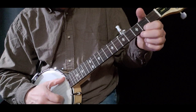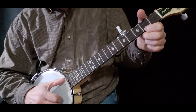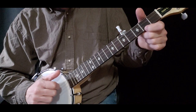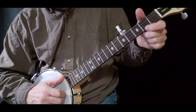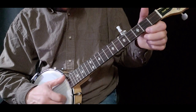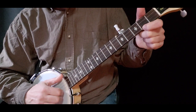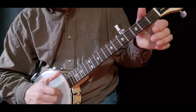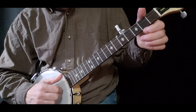Three, two. So three, two, hesitation. Second string open twice. And then the first string open. Two. First string open. Again.